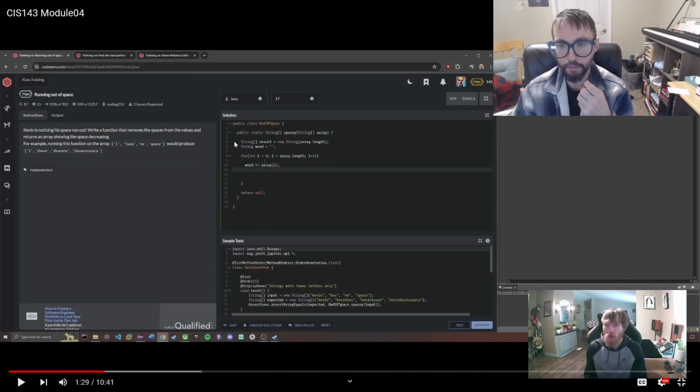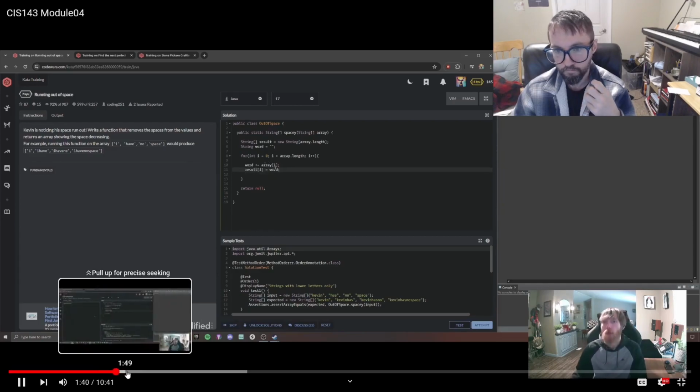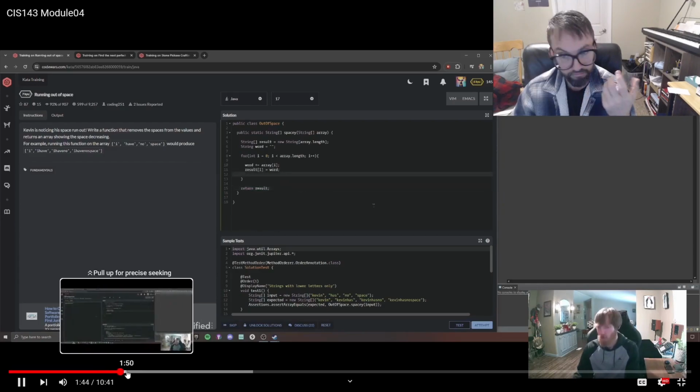Yep. Awesome. Also, your indentation is fantastic. You don't necessarily need a space at the top of your for loop, but nothing wrong with it. Sometimes I do that if I'm not sure if maybe I need to put something. It's like a personal reminder that maybe something needs to go before this line, and I haven't decided yet. So maybe you're doing the same thing there. Result sub i is equal to word, and then we're gonna return the result.